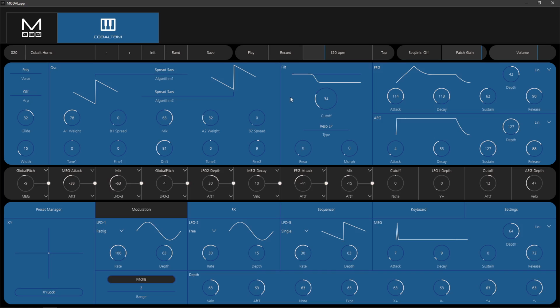Obviously the filter is opening and closing based on the filter envelope, but what you're hearing there is the raw sound of 1 oscillator. So if I introduce the spread, combination of weight and the spread will give it that sort of multi-oscillator sound. If you take it beyond the 64, it then starts to add different pitches, so it's a way of effectively getting more oscillators out of one single oscillator.